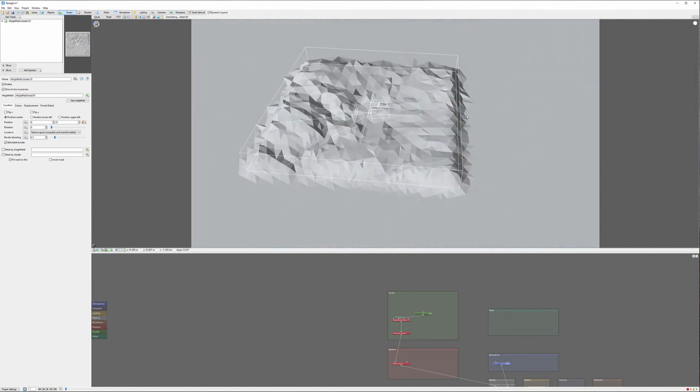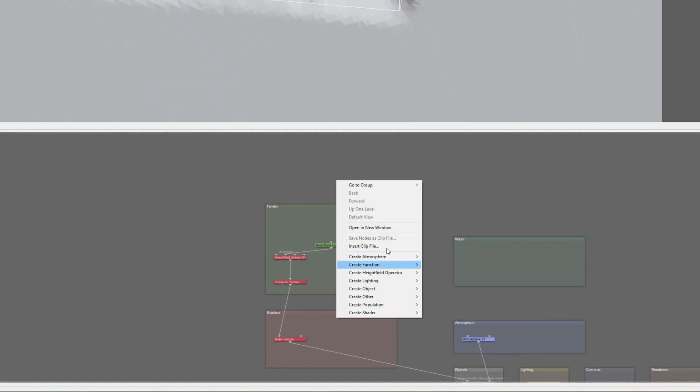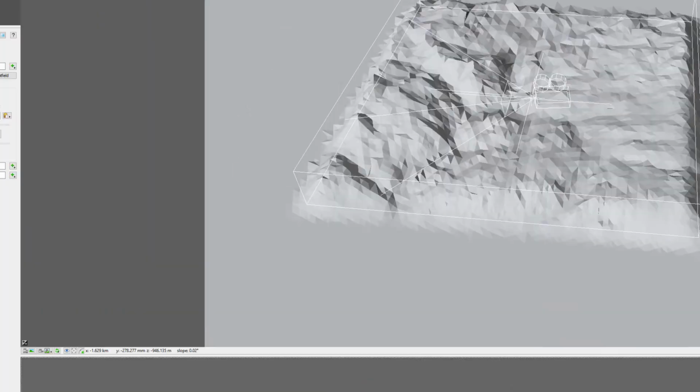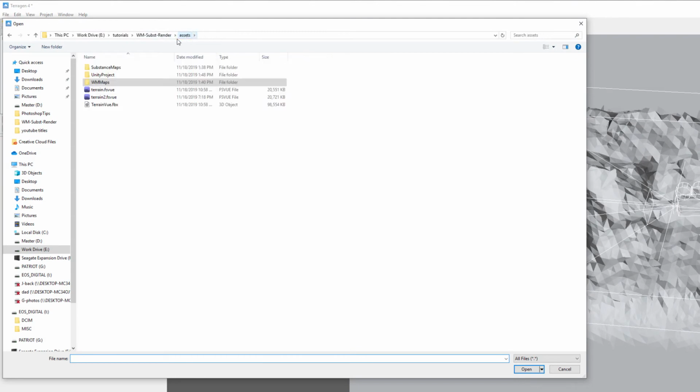Okay, so next, what I want to do is overlay the maps that we created. To do this, we need to work in our shaders. So let's go ahead, right click, and we're going to create a shader, a color shader right here. And we're going to select as color, image map. So for the image map, we'll go back to our assets directory.